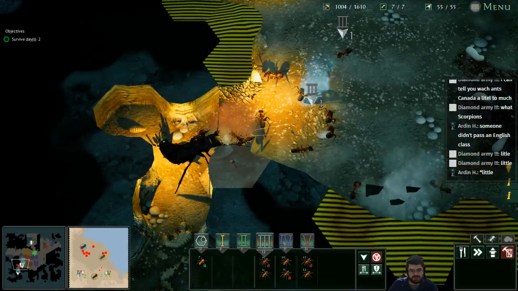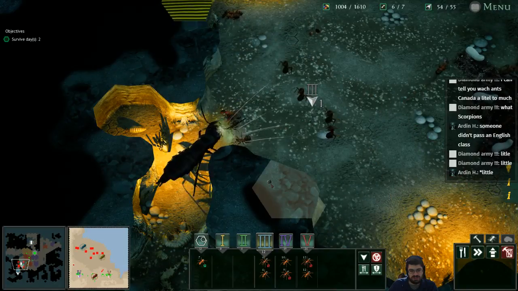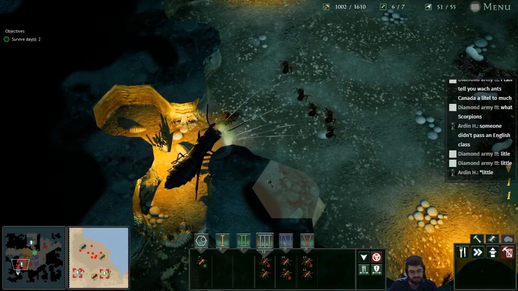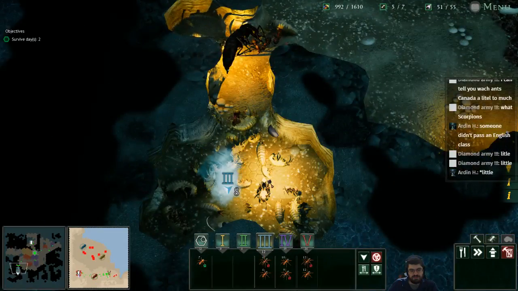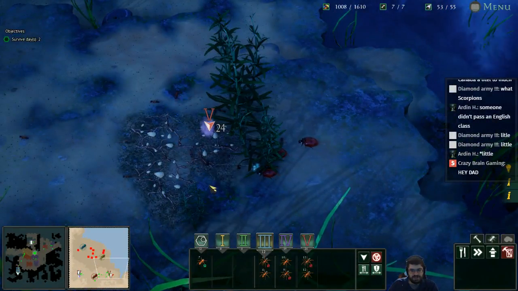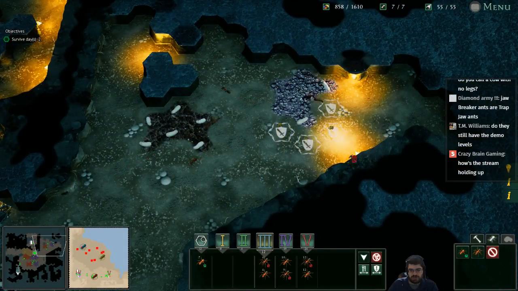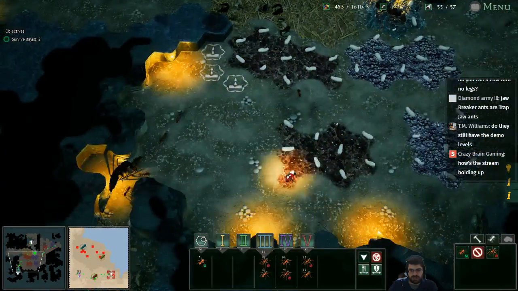Here it comes. More food for us, that's fine. Yeah, look at all those corpses. Let's go ahead and improve our numbers even further here. Group 3 I'm going to make larger. And actually just make them all larger, why not?